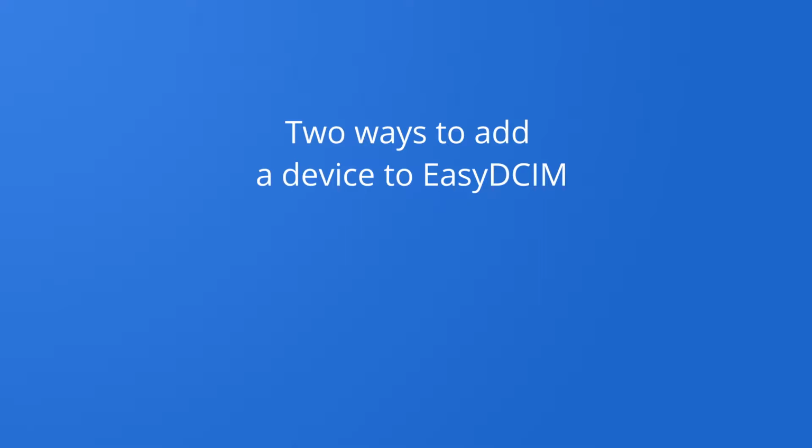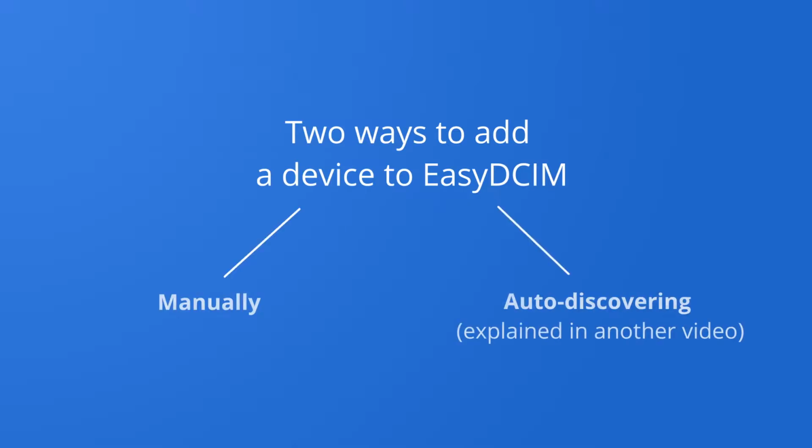Once the location and racks are configured, you can proceed to adding your first device. It can be done through the auto-discovering form, which, using the SNMP protocol, will automatically add a new device in the system, together with its network ports and parts. This process has been explained in another video.